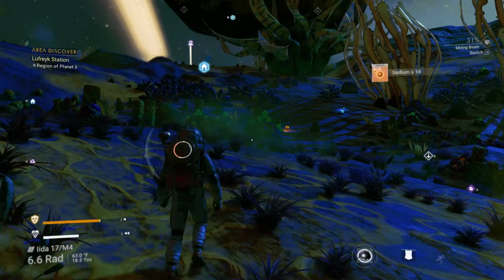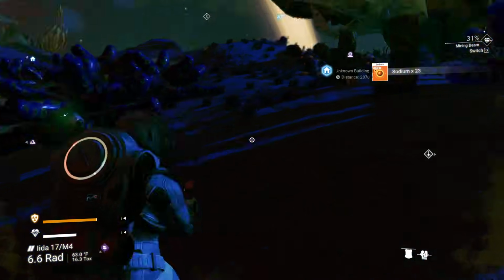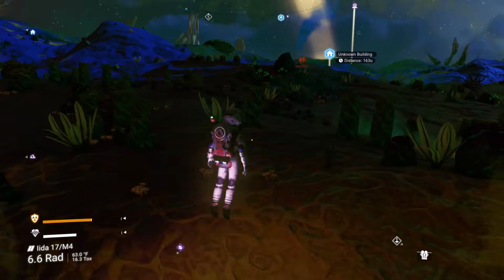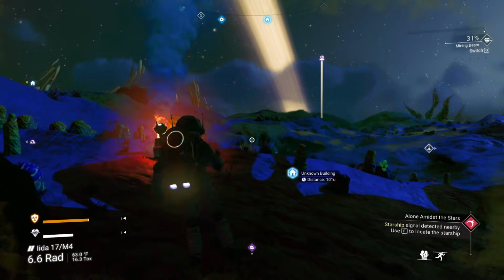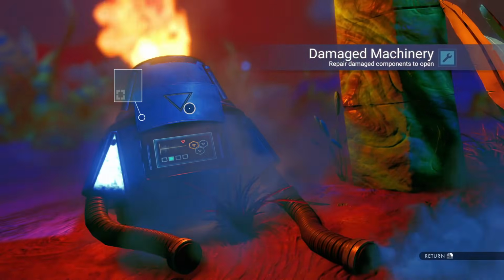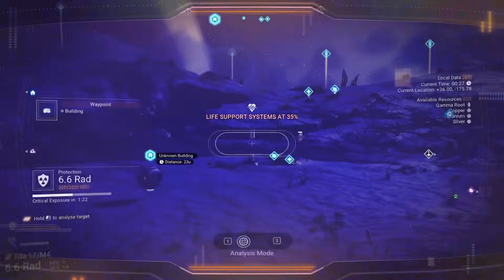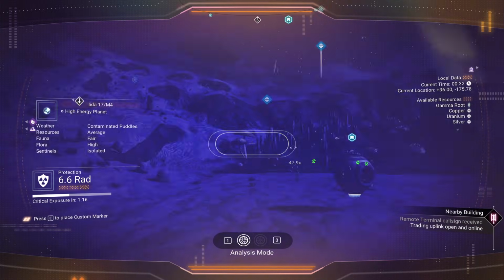How are we doing on sodium? Very nice. Dare we hope that it might be a crashed ship? Could it be? Or is it just going to be like a relic or something like that? Scanner module, very nice. It is a trade terminal, how nice. How quaint. Does that help us at all? Not really. I don't see any other buildings nearby.